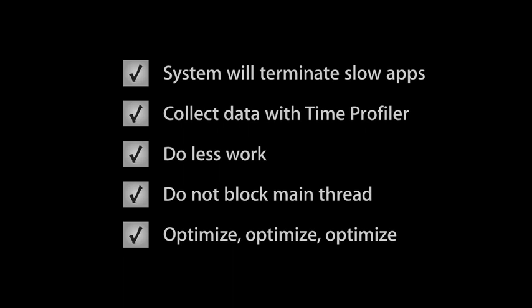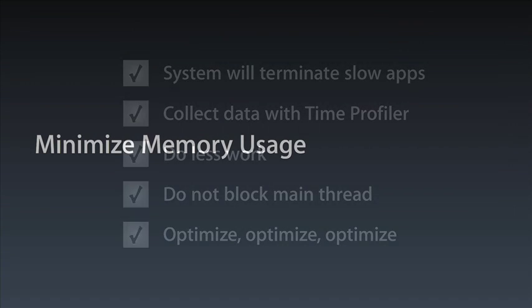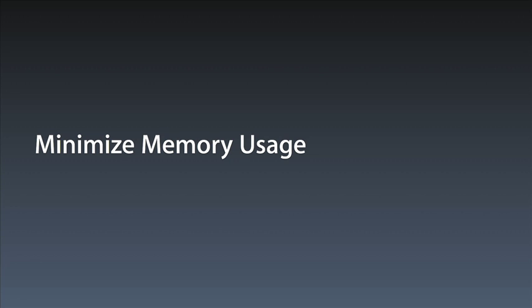Remember, the system will terminate apps that take too long to do basic things like launch, resume, suspend, etc. Make sure you're collecting data with Time Profiler. And really, the name of the game is trying to do less work. Figure out how you can take the work that needs to be done and either turn it into smaller tasks or tasks that can be done later. Above all else, don't block the main thread. And just make sure that you optimize, optimize, optimize. All right, now let's talk about minimizing memory usage.